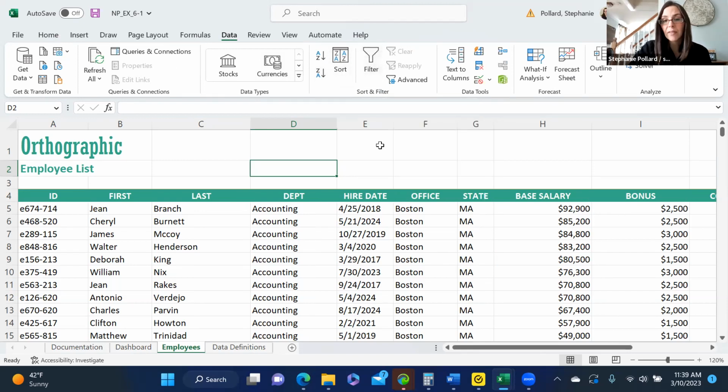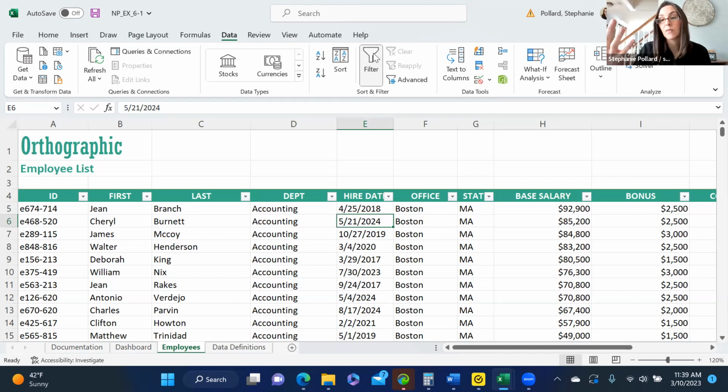So if I don't have it clicked, I will not see those filter features appear. Whereas if I have it clicked, let's see, I have to select something in my data range first. And if I have it clicked, it will automatically put those features in. And again, it works here because we have a data range. So it's a very specific formatting that Excel is very used to, right? Having those headers up top and then the rows are your data information there. So as long as I click anywhere within the data range, then Excel is recognizing that these can be listed as filters instead. So you can select that on and off.